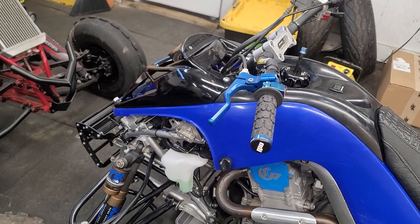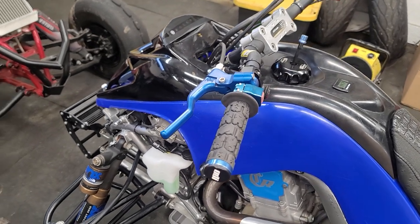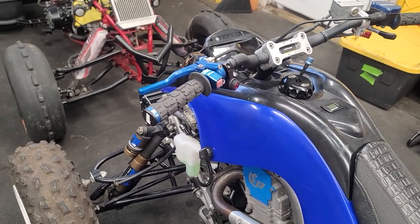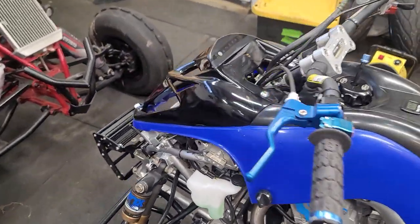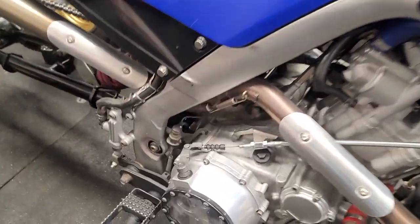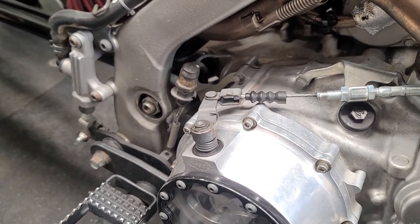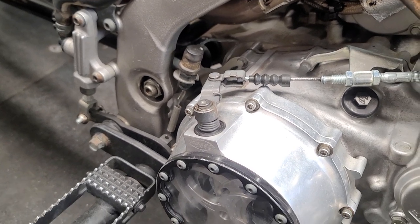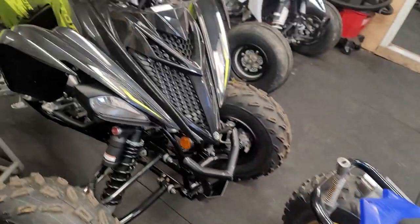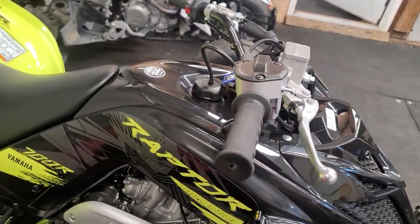What we're going to talk about is what the change in lever is doing, why it is perceived as a softer pull, and what the deal is with grips and the effect that is causing on cable pull. We will also get into the extended levers for the clutch arm - that one's a bit more difficult to show, we'd have to install one and look at the angle of pull, but we're saying no to those as well, same issue. So we're going to start with a stock lever and measure the distance the cable pulls when I pull the lever.